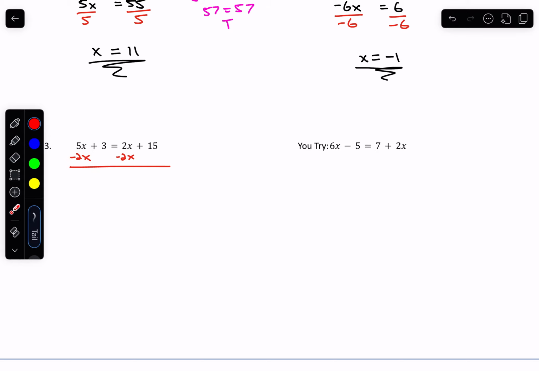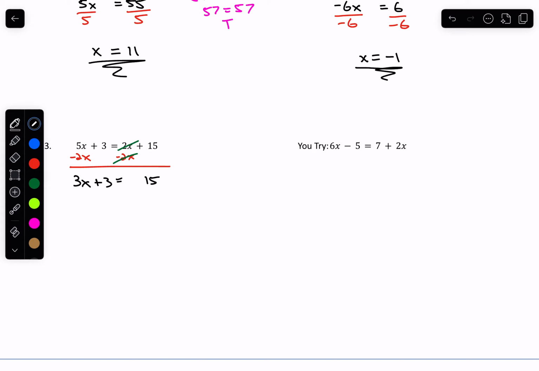It is a like term with the 5x, so by writing it directly underneath the 5x, I can then just add vertically to get 5x minus 2x is 3x. The plus 3 next to it stays the same. Oops, sorry about the keyboard there. So that plus 3 stays the same. On the right side, 2x and negative 2x are inverses, so they cancel each other out, and we just have this positive 15 off to the side. All right, so now we have all the x's on the left.